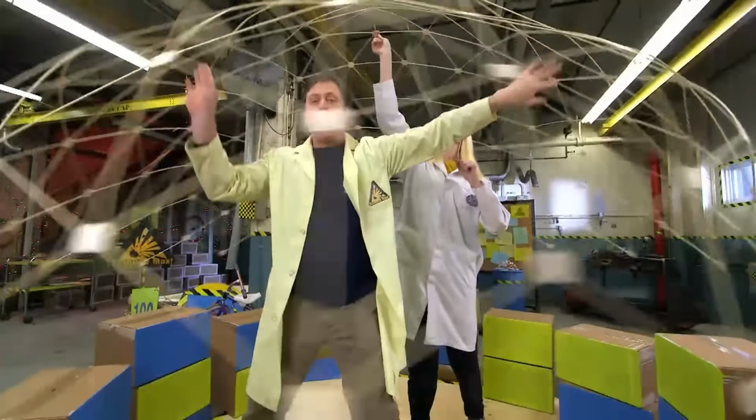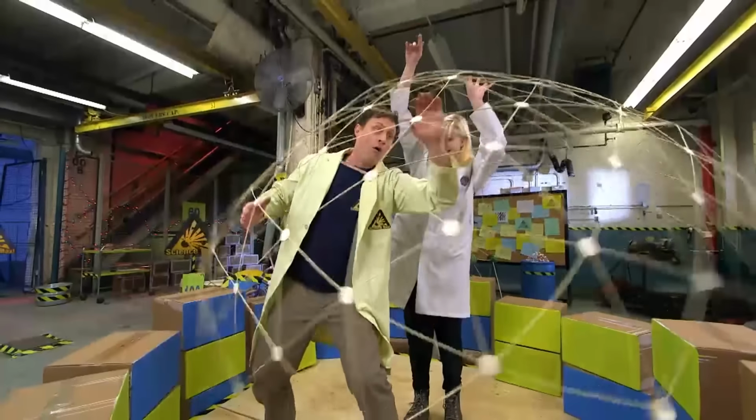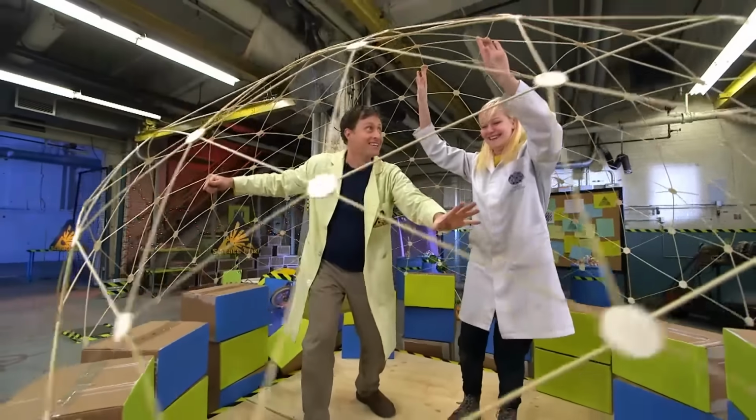There you go, Science Max, experiments at large, geodesic dome. And now it's sort of a geodesic disco ball. Yeah. I like it. Whoa, okay, careful. Careful. All right, putting it down.